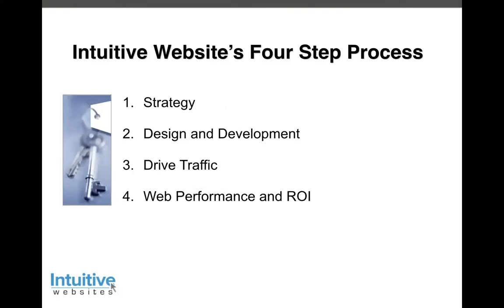Here are the four steps. When you see them, you'll think it's common sense — but having worked with hundreds of companies, most do not follow this process. They may think about it initially, but they don't follow the details to drive results. One of the most common mistakes is people start with driving traffic — they want awareness — before they have proper strategy and design protocols in place so that traffic sees their brand correctly and converts into leads and sales growth.